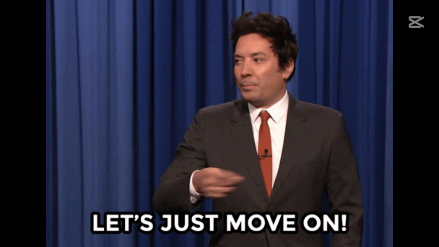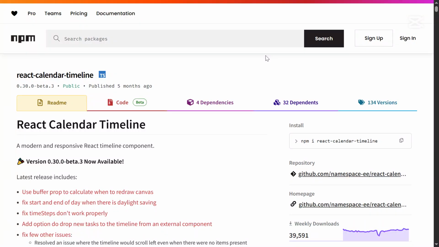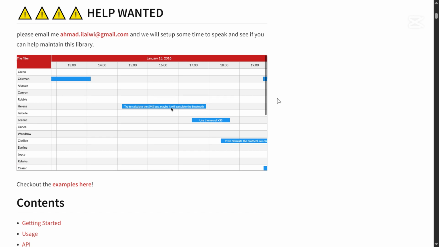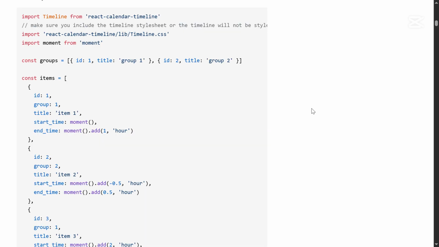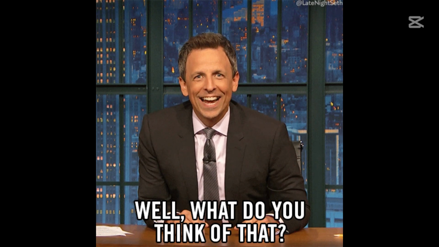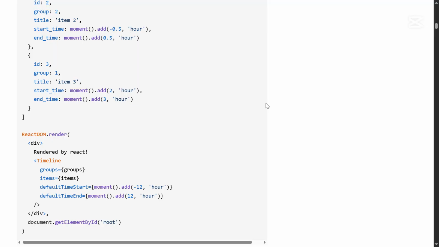Let's look at React Calendar Timeline. React Calendar Timeline is a powerful customization library for rendering interactive timeline views in React. It supports drag and drop resizing, grouping, and time range navigation, ideal for project management, booking systems, and historical data visualization. It allows us to display events on horizontal timelines with zoomable scales and customizable time zones. You can organize items into vertical lanes with collapsible groups, reschedule events via drag interactions with callback support for validation, and you can customize components per timeline.